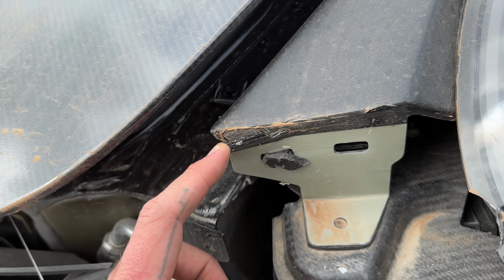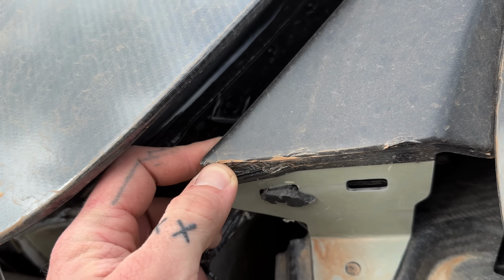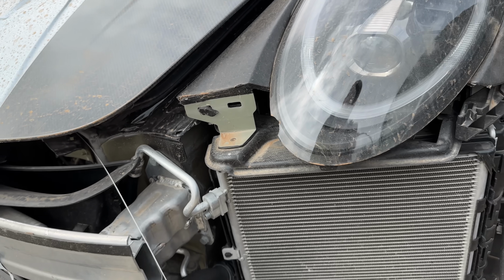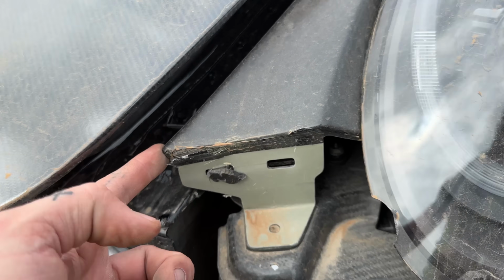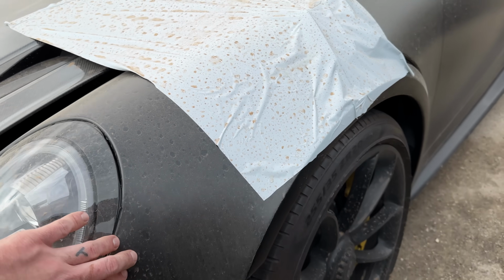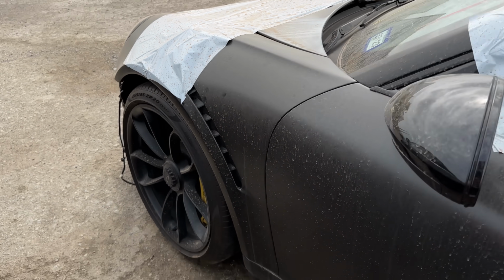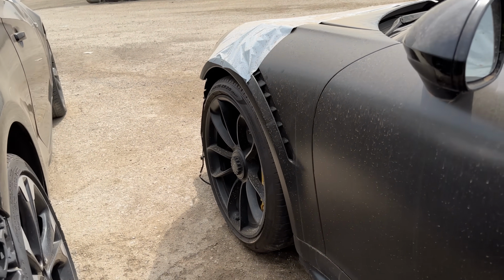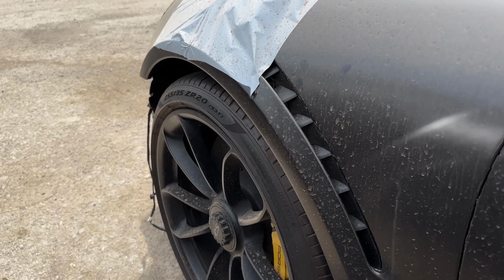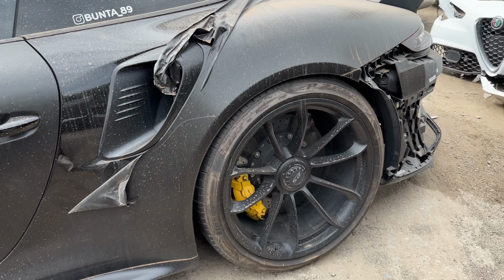This carbon fiber fender over here did get it, oh man, just a little bit. That is going to be something that's easy to fix. You can have a composite guy, and if you're local to me, I know a really good one I can recommend. You're going to have him take care of that, but I guarantee once you see how much these fenders are, you're not going to want to just jump right to replacing it. As for the running gear over here on the driver's side, that looks pretty straight. There's no good reason why that suspension wouldn't be fully intact. The wheel looks good. The tire even looks good. On the rear, same deal.